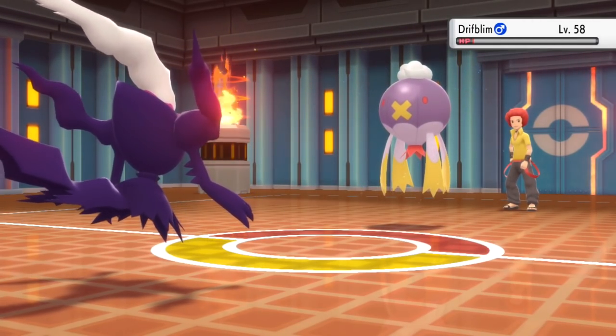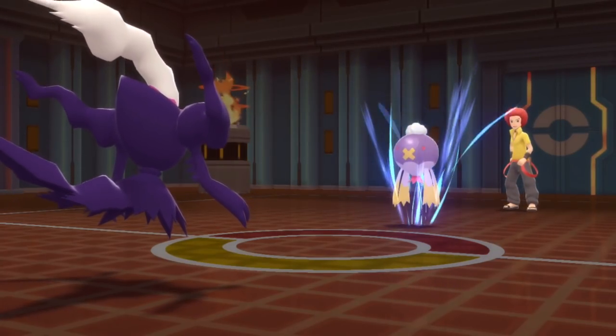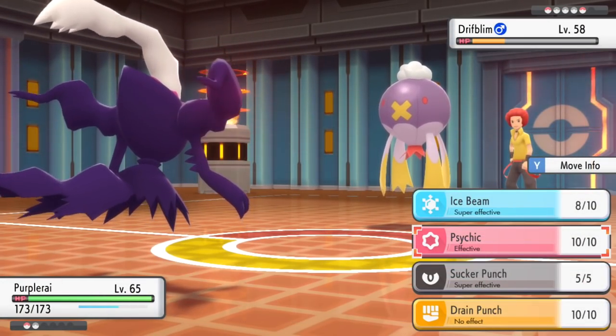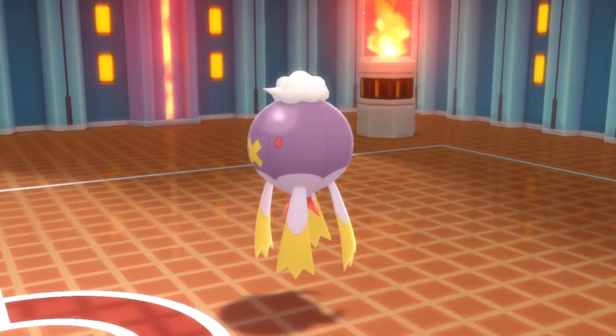Is it gonna use Minimize again? Tell me it's gonna use Minimize. Okay, it uses Minimize. Hopefully he uses Baton Pass, because I'm going to use Psychic, and hopefully Psychic lands. Let's see. Okay, uses Baton Pass. Okay, so Infernape's going to come out.